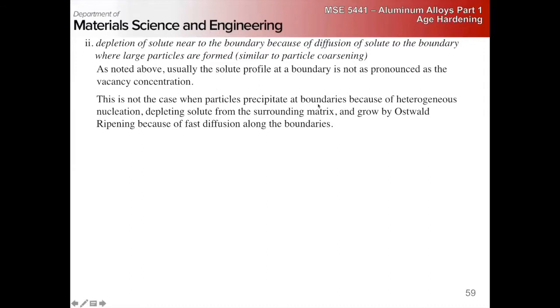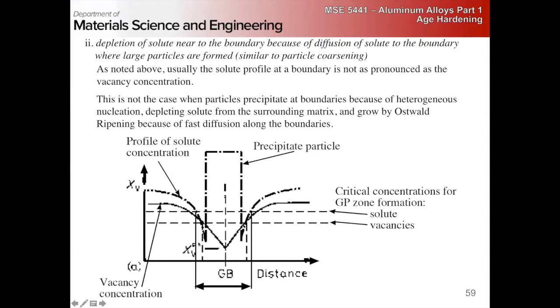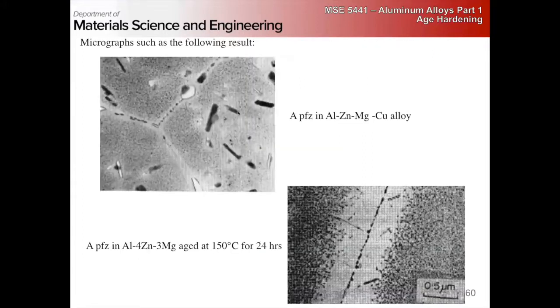there, right? And the profile for solute is not as pronounced as that for the vacancy. So as you get in closer, you stay closer to the bulk concentration, then you get a dip, and then often you'll see a precipitate particle on the grain boundary. So we have both of these effects. You can see this in aluminum, zinc, magnesium alloys. So here's our precipitate-free zone.